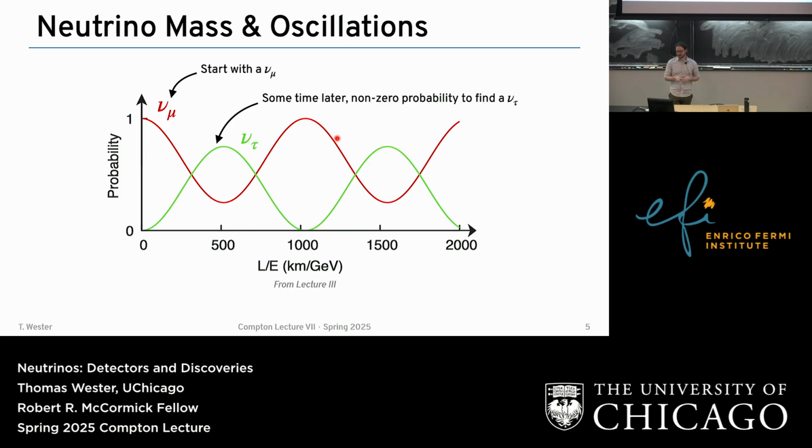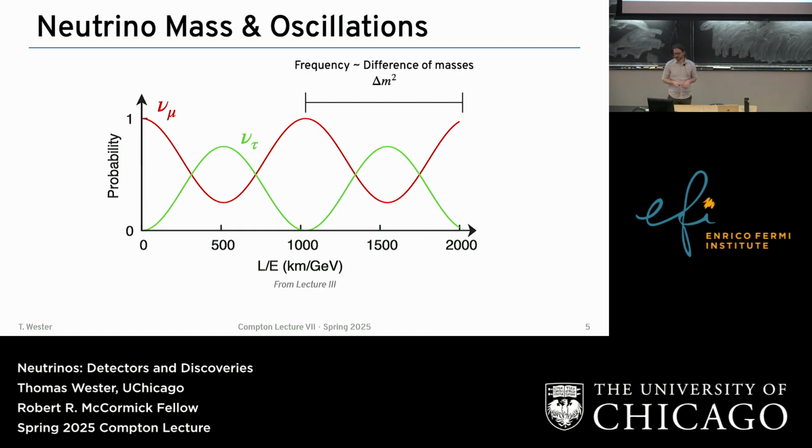If you put your detector at a position around this 500 mark here, for example, you would expect to see about 30% muon neutrinos and 60% tau neutrinos, something like this. And that combination can tell you something about this oscillation pattern and something about the properties of the neutrino masses. One important feature of this picture is that the frequency is not chosen arbitrarily. In fact, the frequency is set by the difference of the different neutrino masses. We call that delta m squared. It's the difference between the squared values of the neutrino masses. But you can think about it literally as a frequency of how this probability changes over time.